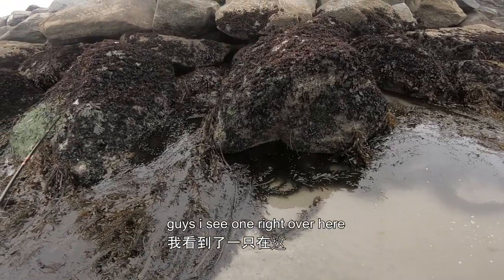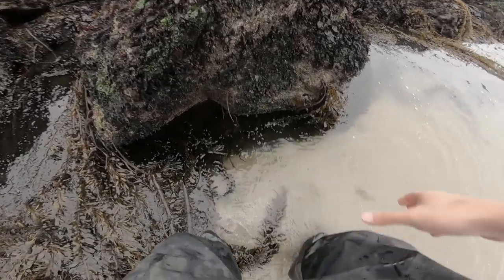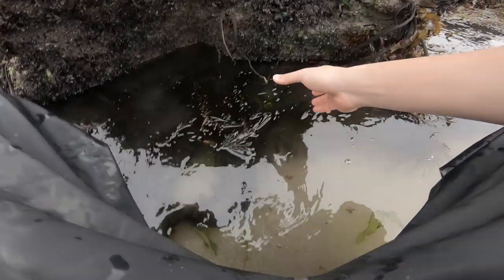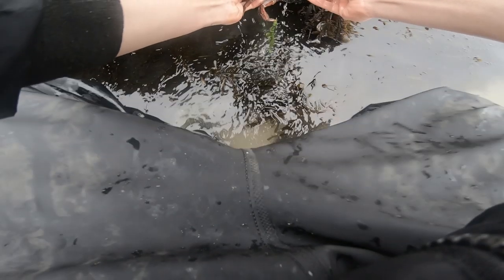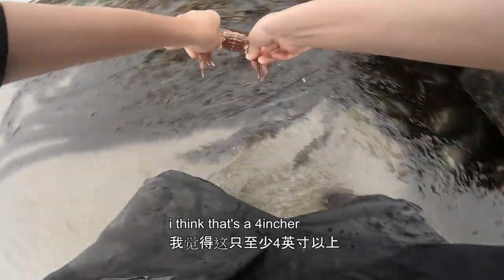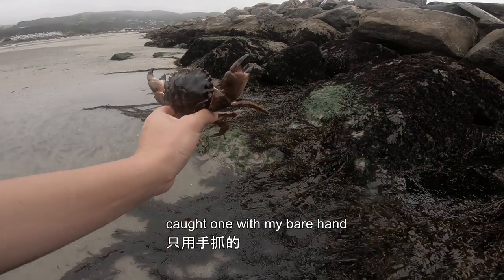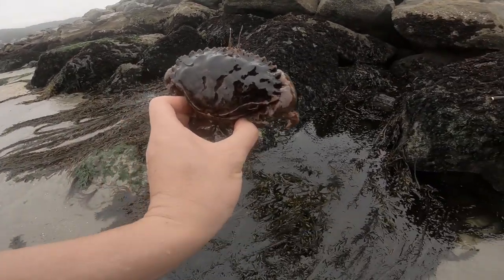Guys, I see one right over here. Let's see if I can catch one with my hand. Okay. Feisty. Okay, got him. Oh yeah. I think that's a 4-incher. Caught one with my bare hand. And that's a 4-incher. We gotta get a measure on this guy.